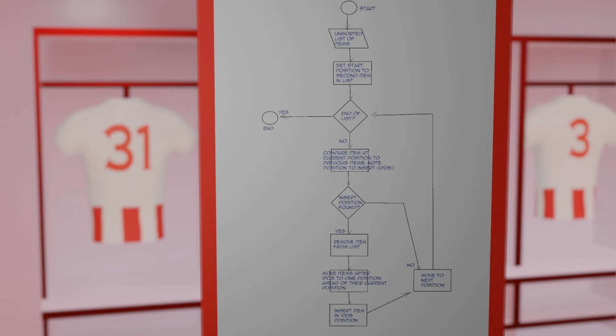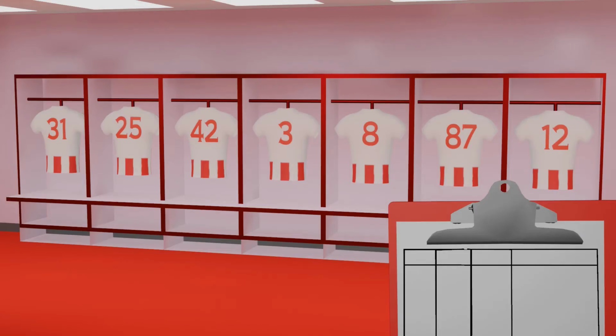Here's the flowchart of the insertion sort algorithm. The algorithm works in the same way we sort playing cards in our hands. That is, we pick a card and find out where to reinsert it into the pack by placing it before a higher value card. We'll run through the algorithm using our football shirts and record some information in a trace table as usual to check that the algorithm works. We'll record the position in the list, the item at that position, the insertion point, which I'm going to call IPOS, and the contents of the list after insertion.